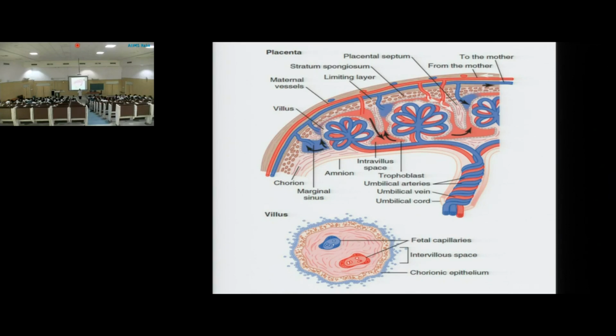Higher or lower? Higher. We have been taught about those stats, the type of the figures. Fetus, newborn, child, grown up, you all have been given those tables. Isn't it? So why is higher hemoglobin going to favor more oxygen carry? Is that clear? Fine? So this is an important thing.